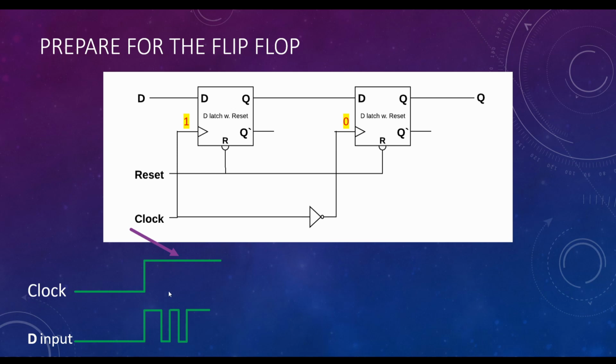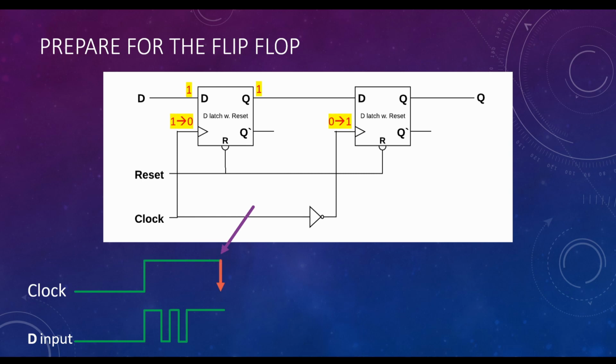Now let's see what happens during the high level of the clock. We can see that the D input is fluctuating, and we know that whatever value is set to D will be reflected after a propagation delay on Q. The second latch, however, has its enable input on 0, and therefore it is not consuming values. Right before the negative edge, also known as a falling edge, we can see that the input has been stabilized on 1, and therefore it is consumed by the first latch and expressed on its Q output.